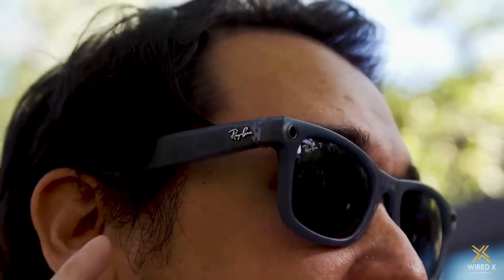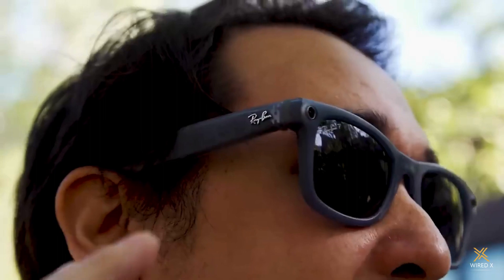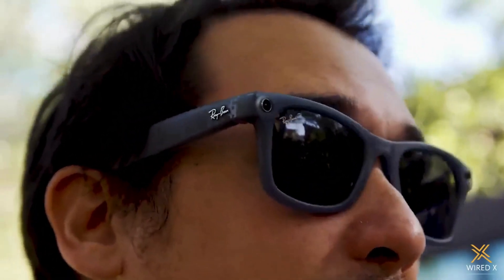The speakers inside the smart glasses give you audio feedback so you know whether your voice command registered. Another improvement on the second-gen smart glasses is that the speakers are about 50% louder than before, but they also leak less sound. So I can hear the music and it sounds awesome, but there's less chance that people around me can hear it — which is great if you're on the subway, train, or at a cafe.